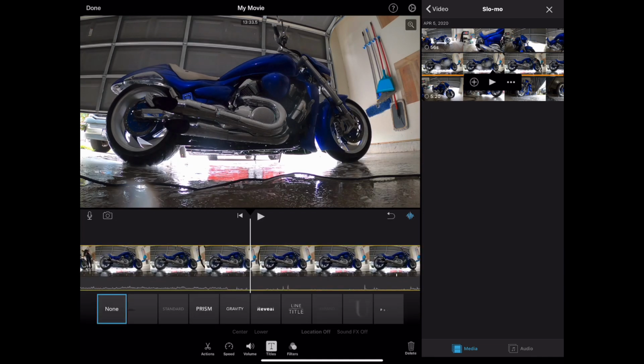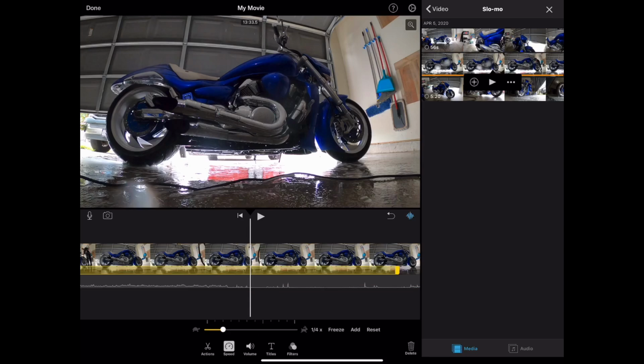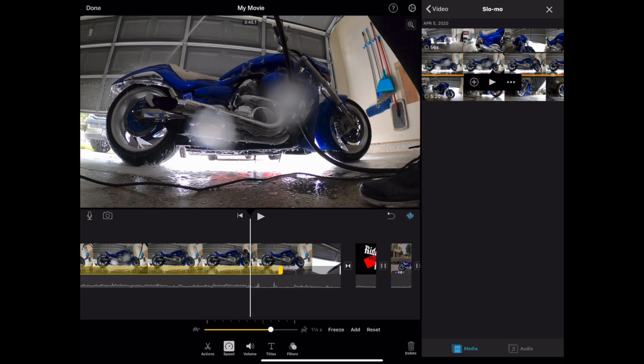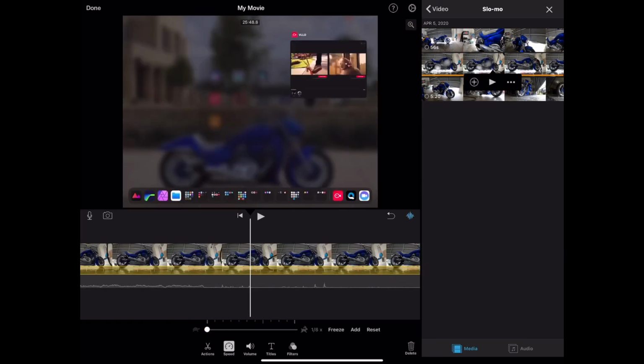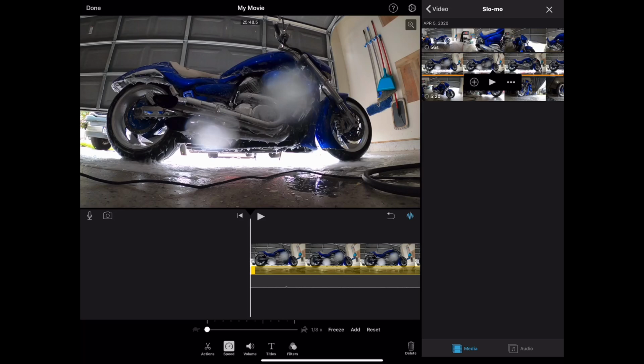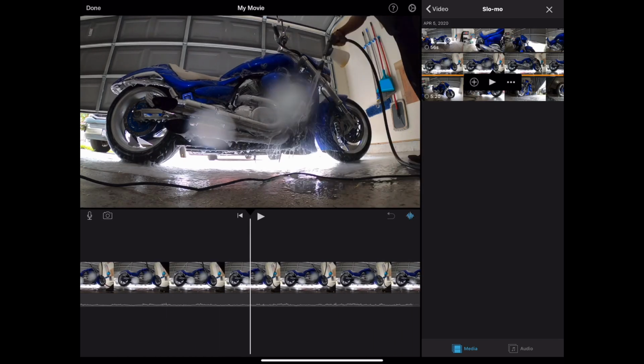So let's go in and take a look at, if we adjust the speed, will the audio still follow that? So if we bring the speed up, or we bring the speed down, it looks like the audio is staying with the clip, and it's not expanding beyond.